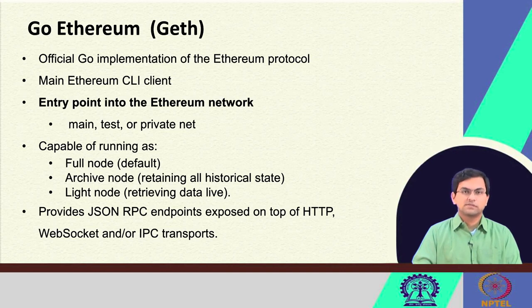The Go Ethereum client is capable of running in different modes called full node, archive node, and light node. We will be seeing how to switch between these modes and what their significances are also. And finally, this is very important: the Go Ethereum client won't be used by the end users directly. Instead, it provides a layer that can be used by developers to build their applications on top of it.